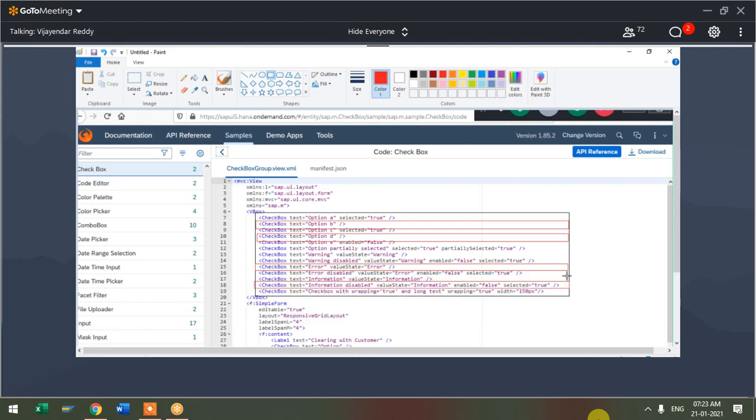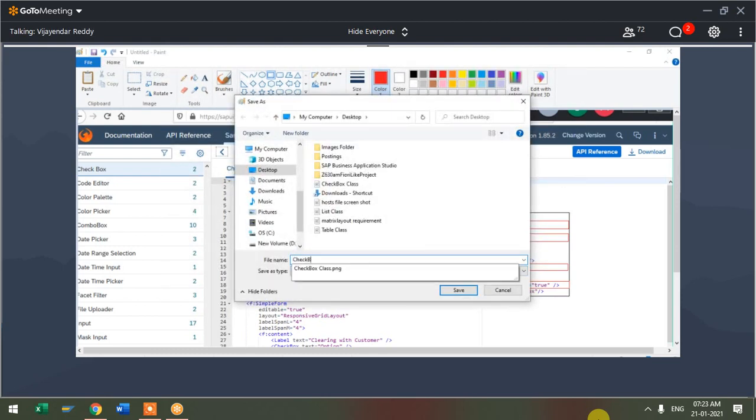But I'll be explaining the syntax from scratch level. We are not going to copy paste directly like this. We are going to start from the scratch level. We'll try to understand the syntax. Then we'll start writing the code line by line. Okay, but this is how you can refer to the documentation. Sample source code, we call it as.